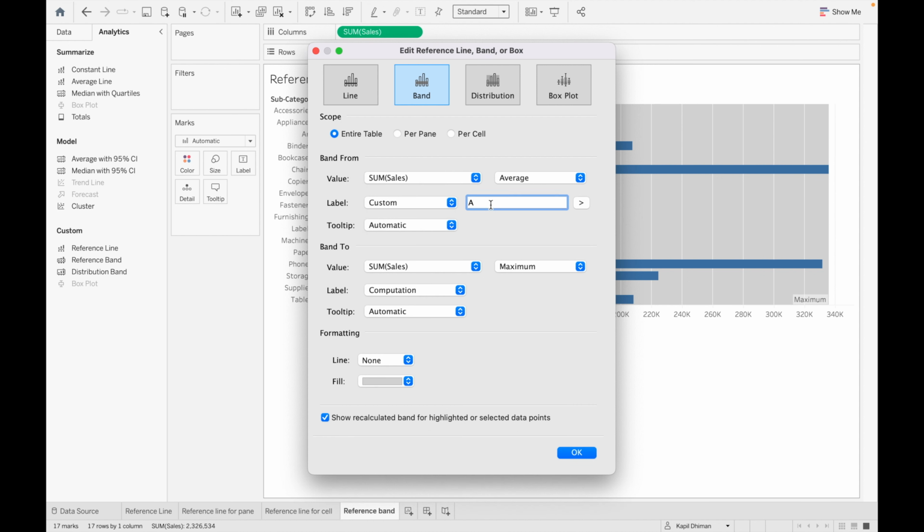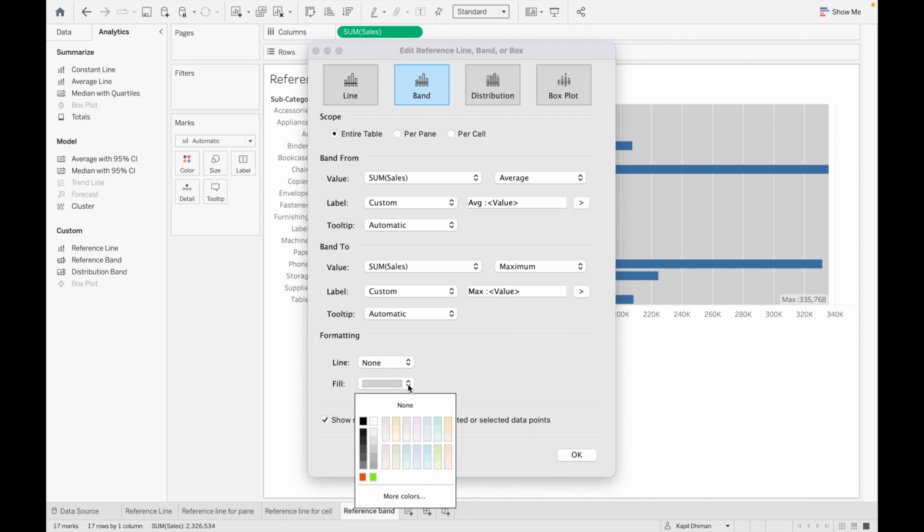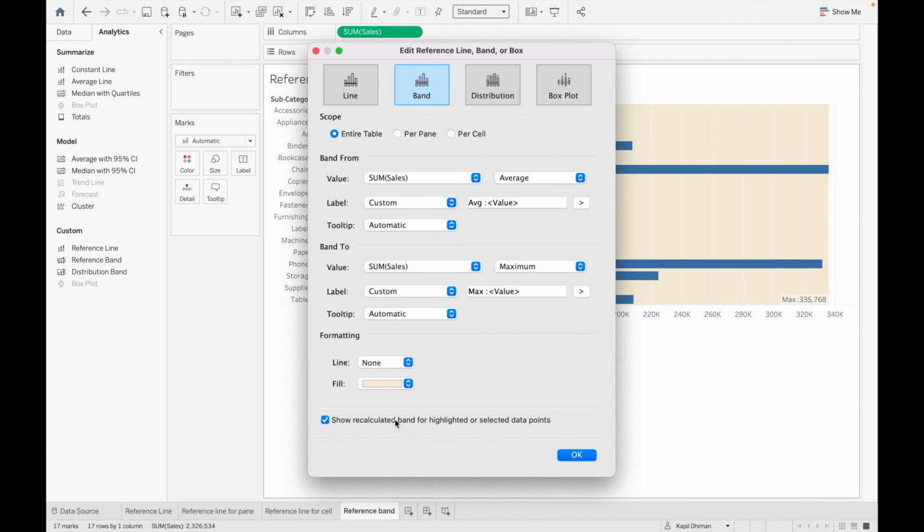Let's add it, average, and let's add value. Do the same thing for maximum as well, max, and add value. Okay, so you can change color as well.